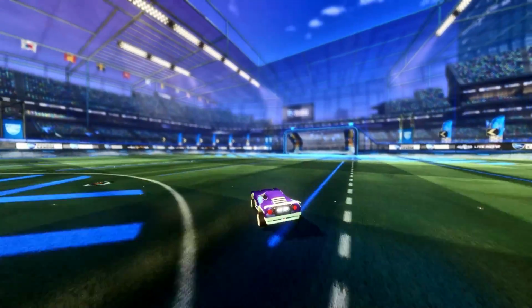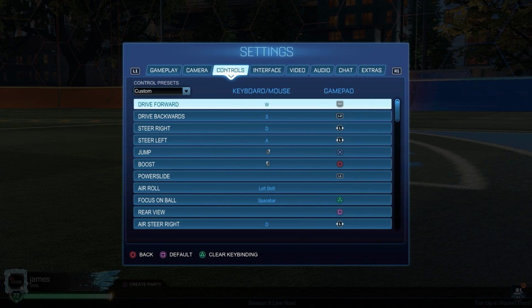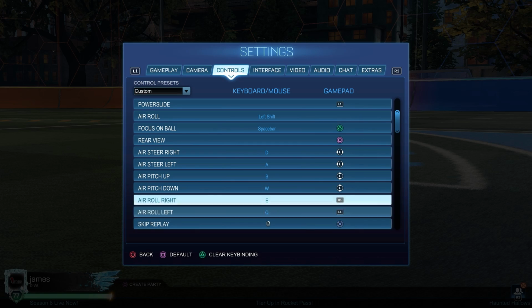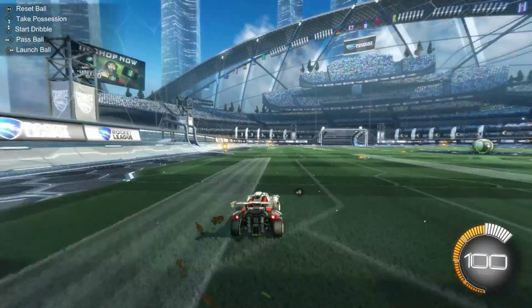If you can double dash, that helps a lot, but I'll quickly go through how to do this. I use the arrow left, so use your arrow right. If you use arrow right, do the reverse of what I do. You want to angle your car forwards and to the side that you use arrow, so I angle my car forwards and a bit to the left.